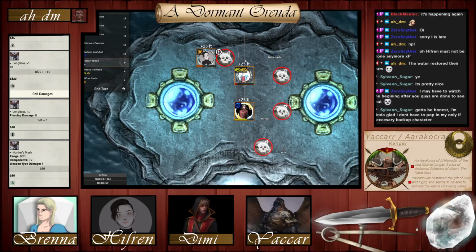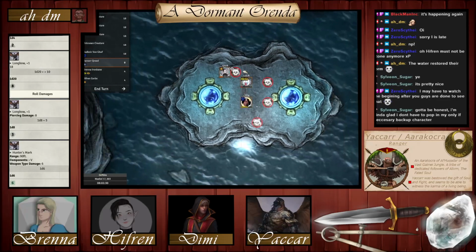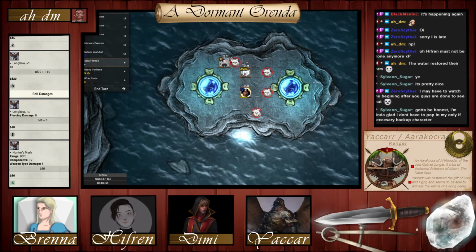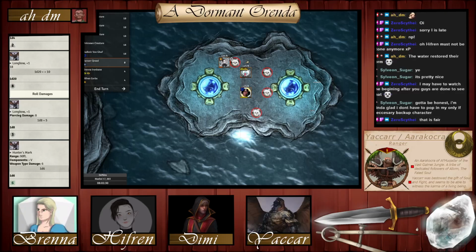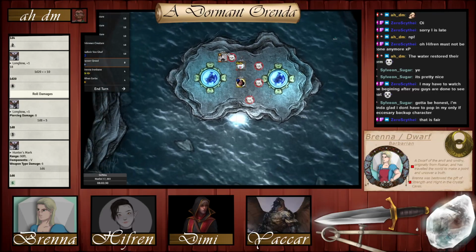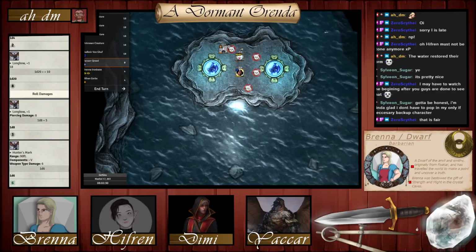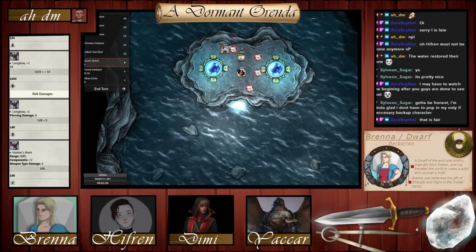Is there anything that happens? I was about to say. As you see the final form of the water elementals splash to the ground, the light coming from this part here begins to get brighter, and you hear stone as if it's being torn apart.